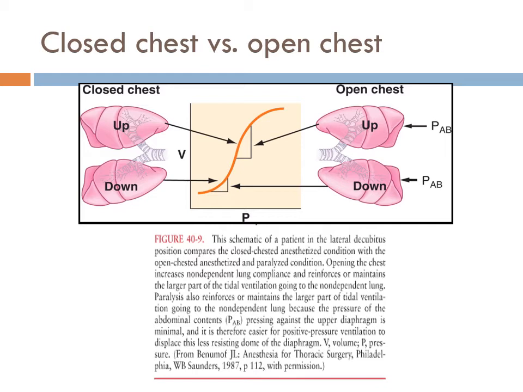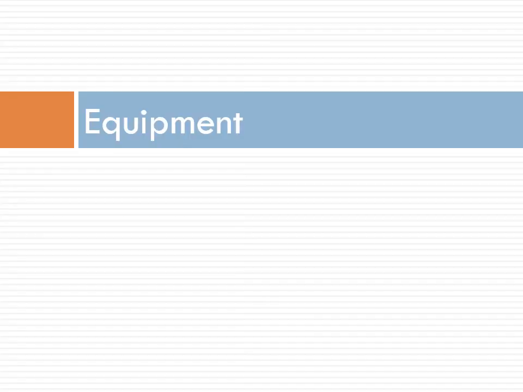Again, because there's a pneumo from the up lung being operated on, pushing down on all those central structures, it makes it even harder to ventilate this lung. And here, it's wide open. There's no pneumo pushing down because we're not insufflating it like we do the abdomen. Take a break.